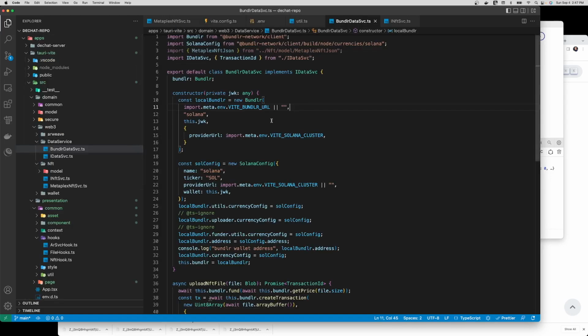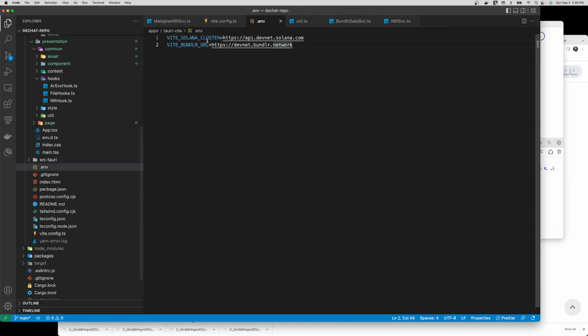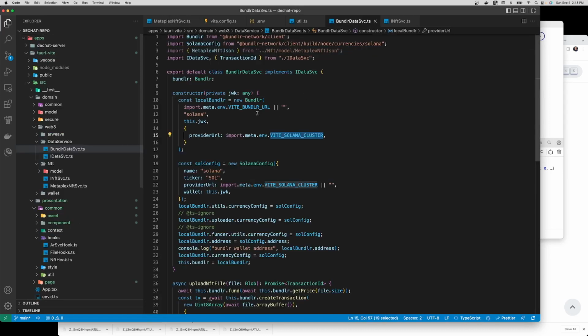So anyway, I have this going to DevNet. So I'm telling Bundler I'm going to use DevNet. Then I'm going to use the currency of Solana and not Arweave, which means that it will recognize this as a Solana wallet. And then I'm using the Solana DevNet cluster, right? API.devnet. And then that's the basic configuration.